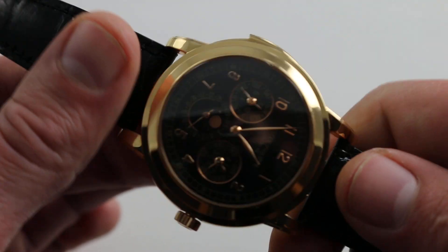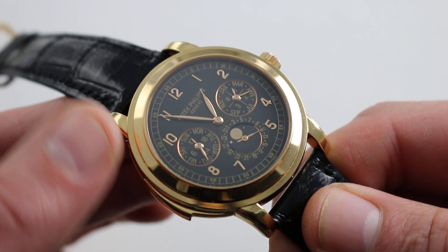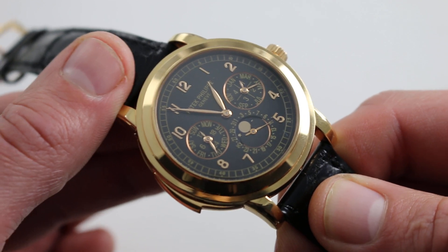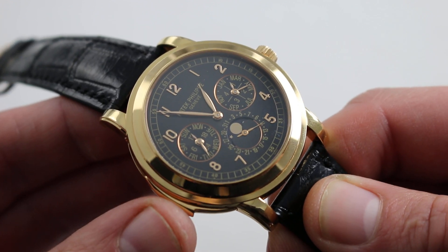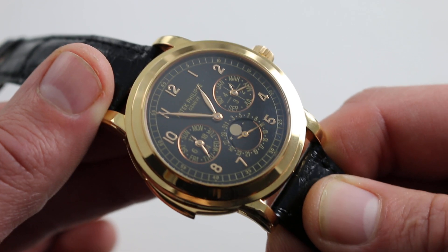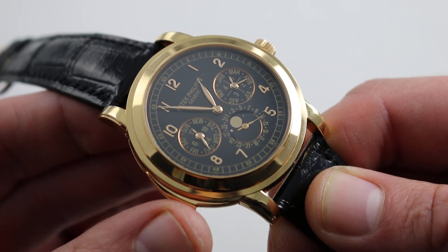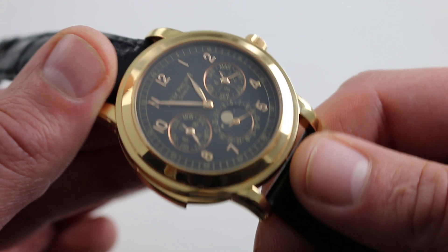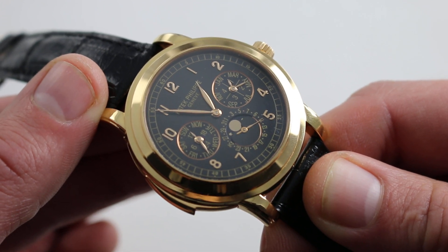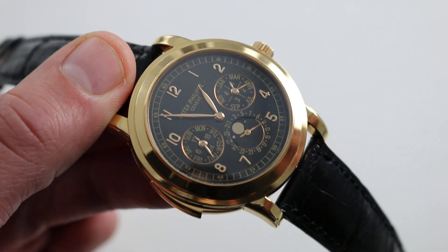This is a masterpiece front and back. The micro-rotor automatic system allows it to be only one-half a millimeter thicker than a Rolex Submariner — so if you're familiar with the Sub and how that fits under the cuff, you'll realize that for all its complexity, this watch is designed to play well with dress cuffs. One could argue that given its size and the imposing stature of the 42-millimeter case in rose gold with black dial, this would also wear well with smart casual attire. A watch for effectively any activity but water, because it is not water-resistant pursuant to its musical and sonorous qualities, this is a timepiece for the connoisseur who knows what he wants, has the means to get it, and enjoys wearing and using his watches. Please don't make it a safe queen — if you plan not to, you can see it and purchase it on our website.